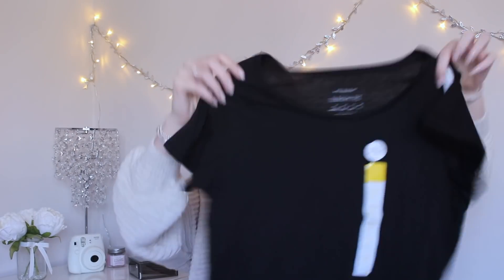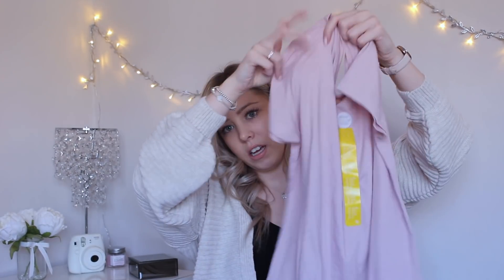I then just picked up some simple slouchy tees. I picked up a black one, going up a size or two because I have a bigger bust and things that are supposed to be baggy aren't always baggy on me. These were only £2 and I just think for every day with a nice pair of jeans they're ideal. I got one in this dusty pink colour for summer, although I always pick up colours like this and never wear them — but I'm really going to try and bust out of my comfort zone. I also picked up a grey one.